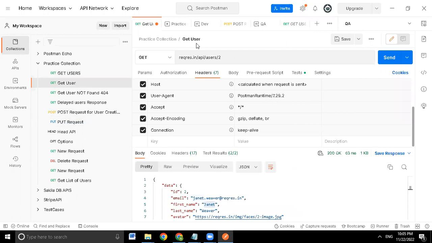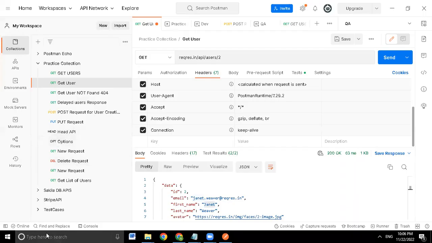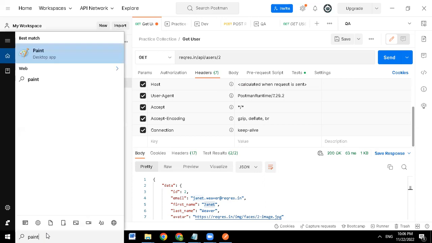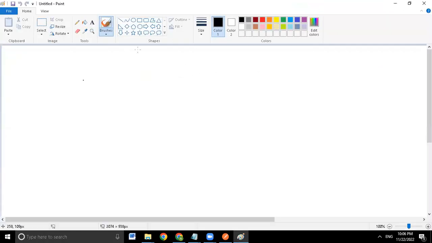Okay, what are variables? Basically variables are something that holds a value. Okay, variables are some data points, we can say, which will hold the data. Okay, so let me paint it. So now you can think of a variable like this.